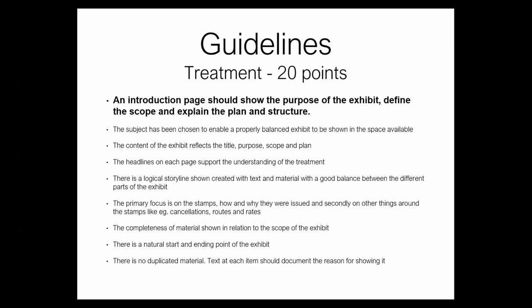But you have to say, where does it start? Where does it end? And explain what's going to be in it. And then you explain how it's organized, the plan. Any exhibit should have organization and sections and what you're doing, and the structure of how those sections are laid out. It all should be in the title page, and you can do it in a fairly simple way, and somebody reading that will say, oh yeah, I get it, I get what they're trying to do.